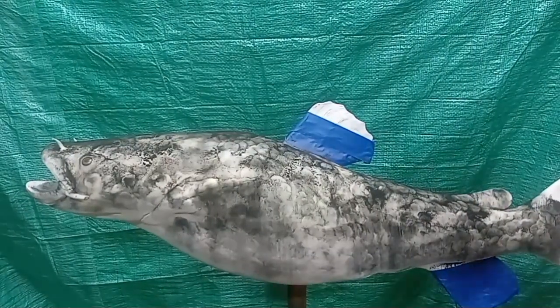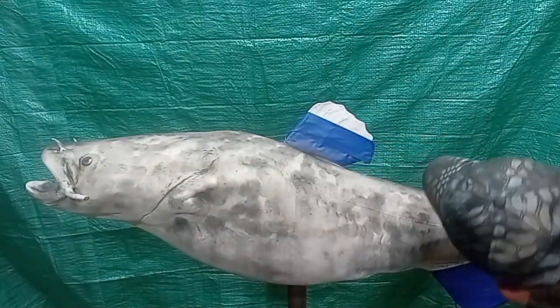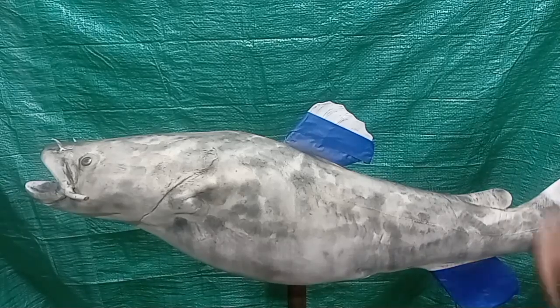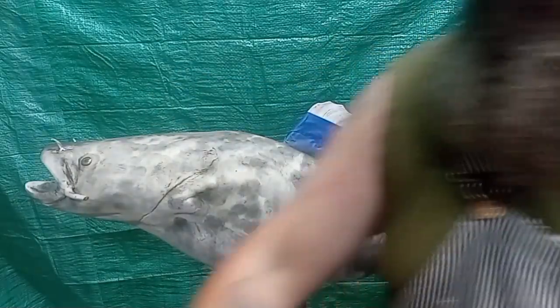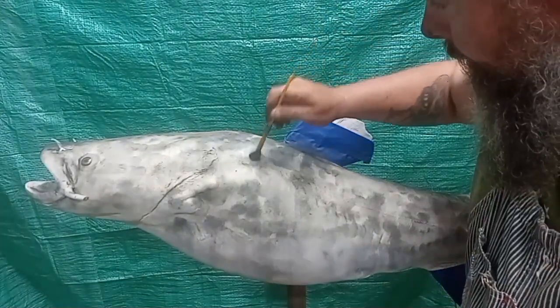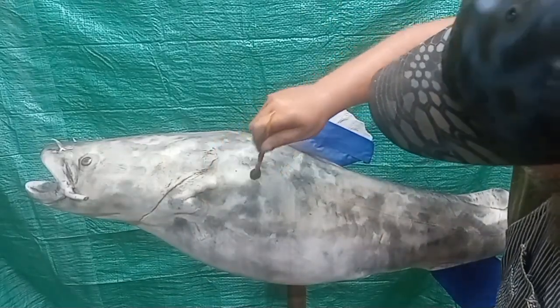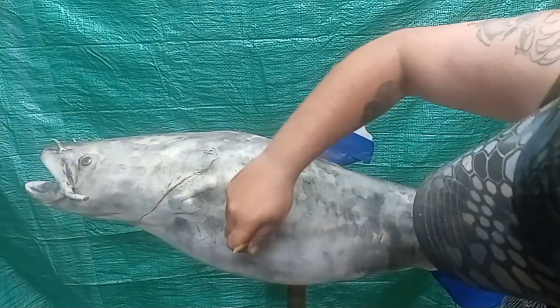You ready to see something cool? Now, we got our dark color started for our black on our flathead. We just take a brush, cut out what you don't like, get rid of all the sharp edges.